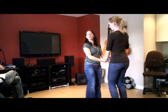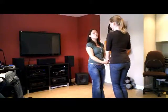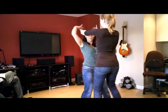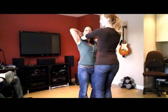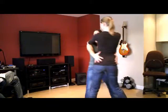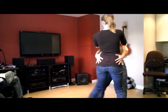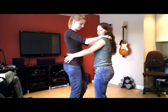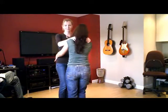Now we're going to go into that romantic hold. So bringing the arms either out at the same time together or separately, up to your shoulders, and then taking hold of her hips. Going round in a circle. Okay? Looking at each other, always smiling, joking. Okay? All the way round, I'll face the camera again.